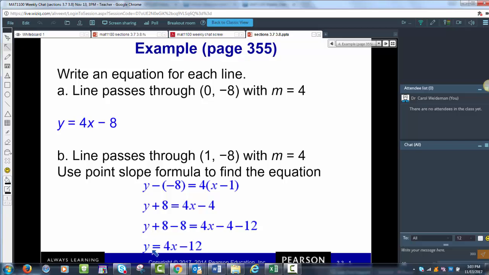And so for this problem, I come up with an answer y equals 4x minus 12. And if I go ahead and substitute in the values given here, I'll find if I put in a 1, 4 minus 12 gives me minus 8. And in fact, that point is on the line. And I notice also there's the slope of 4.